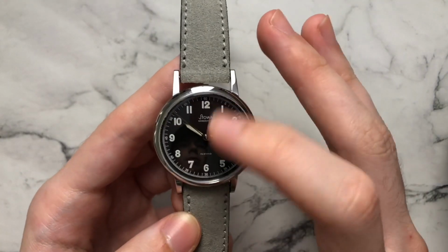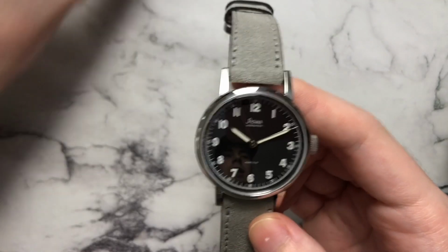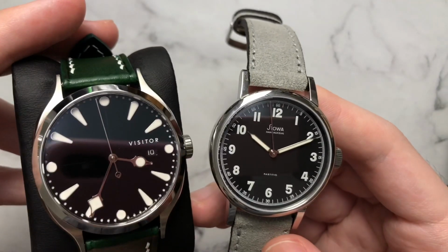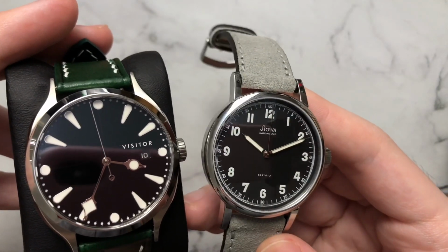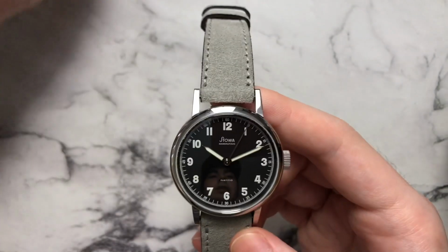I don't love the lume signature of the C3 because it does lean kind of greenish, while if I again bring the Visitor in, that's very much white compared to this kind of greenish beige-ish leaning tone, but hey, it still is a nice looking watch.